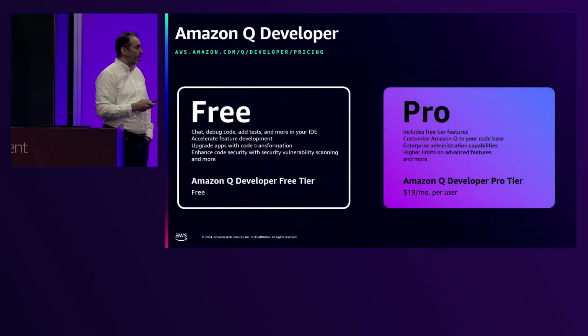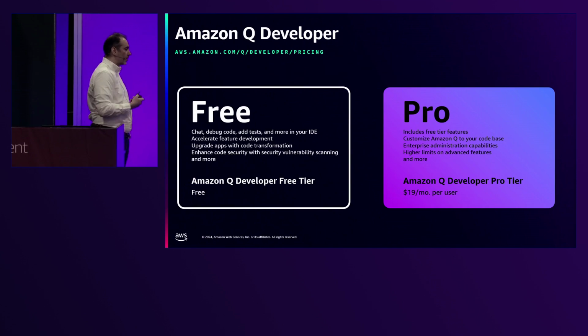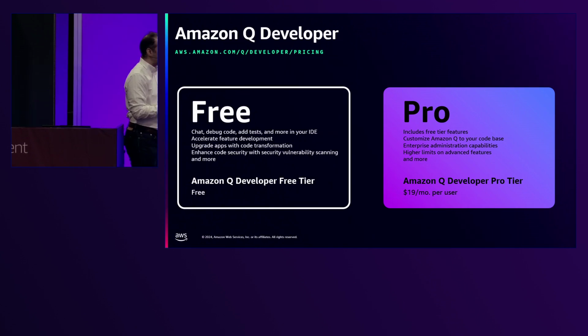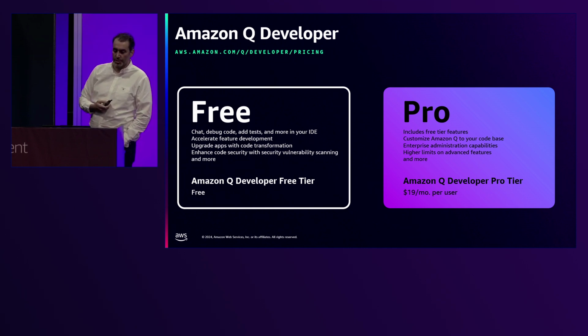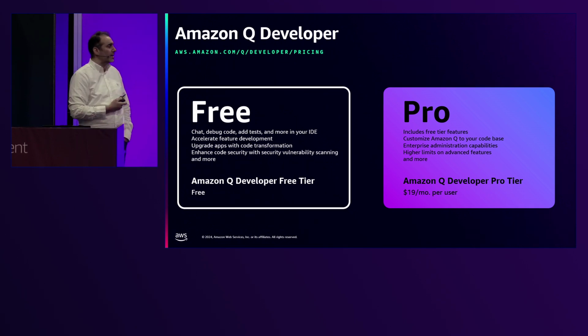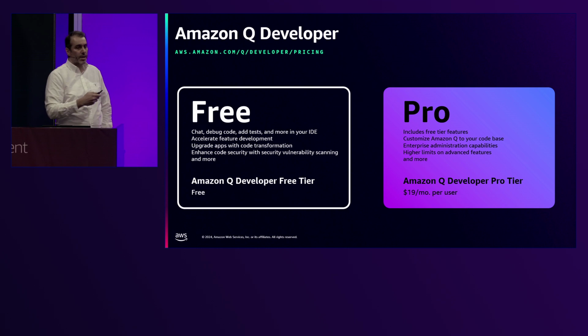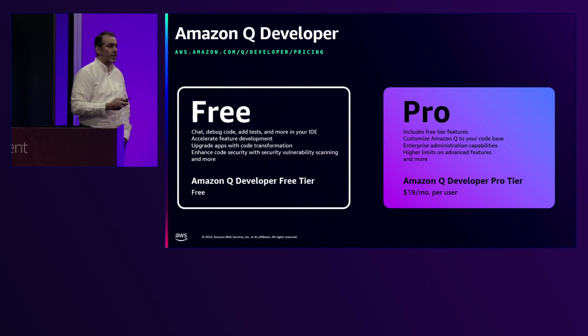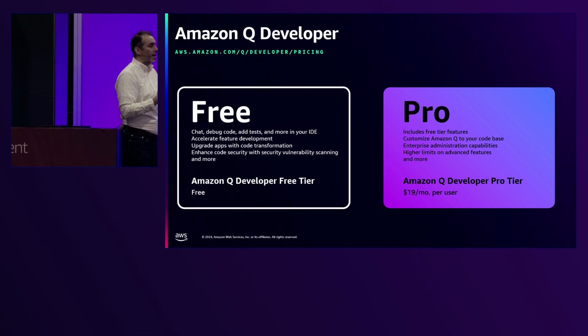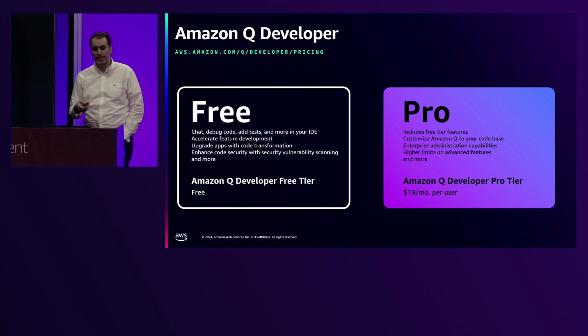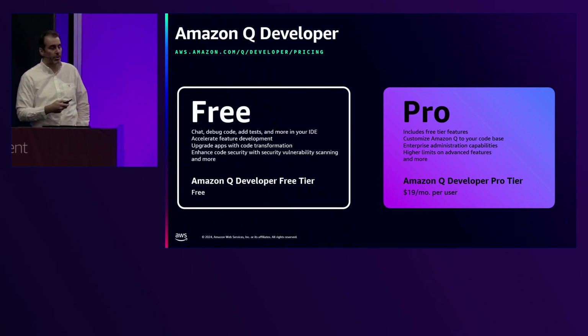Now, Q Developer comes in 2 forms. As I said, you can easily download the free version across most of the IDEs, and then there's a pro version, which has a subscription associated with it. And in many cases, the pro version allows you to use this tool with higher limits. So there's more usage allowed from the Q Developer perspective.